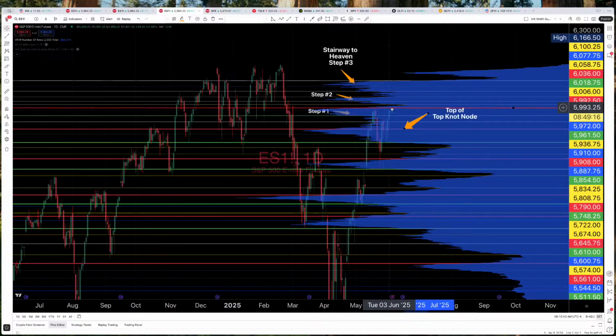Been talking about this for a long time. We haven't had a clean breakout of this previous high over here. We had an attempt, and here a couple more attempts, are having a little trouble getting outside of that first node on step 1. And we've been following this. If you've been following me, I've been following every step along the way. I called this the freedom node, then the top knot node, now Stairway to Heaven. I like to give it these names. It just makes it a little bit more interesting. Plus, they're good labels when I start talking about the volume profile to our client class. And also for you.